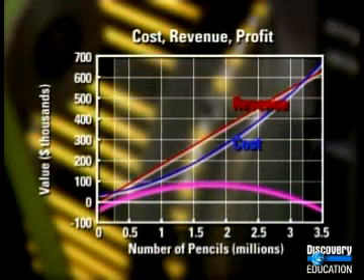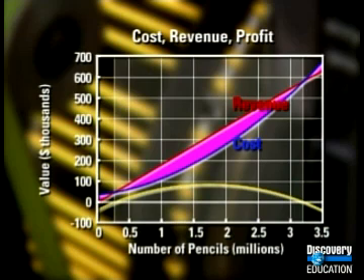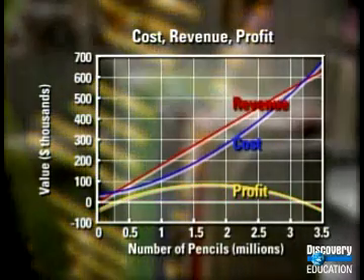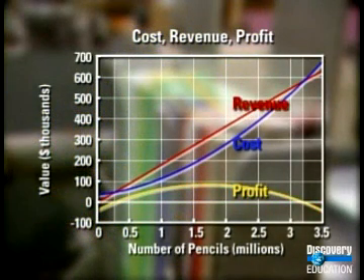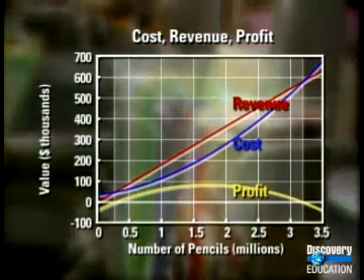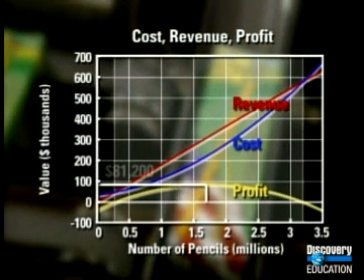The graph of this function is the difference between the heights of the revenue graph and the cost graph. This curve is above the horizontal axis in the range of values of Q, for which the company makes a profit. Elsewhere, it's a loss. But now it's easier to identify the number of pencils manufactured and sold that will make the company's profit the greatest. You can see that the company makes a maximum profit of $81,200 when it sells 1,720,000 a day.